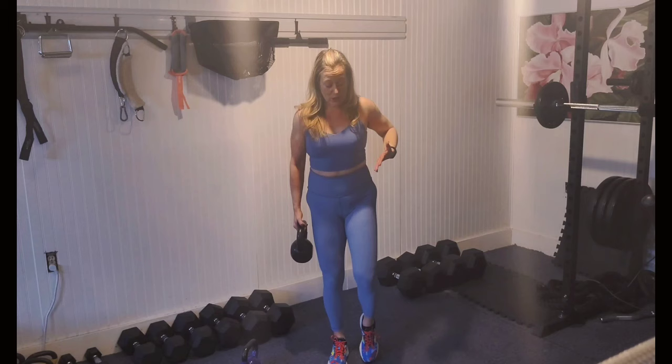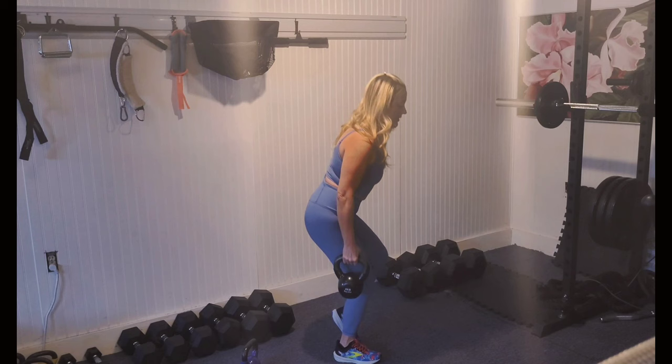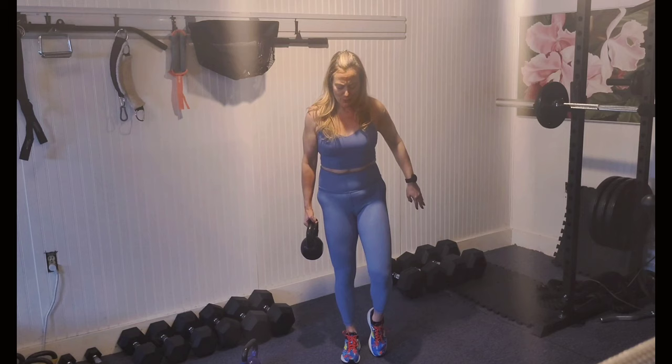We go down. When we come up, you're squeezing that left butt cheek. Think about it while you're doing it. Push this weight up, using your butt cheek, glutes. Single leg squats are an amazing move to strengthen and tone the glute max and everything in between, okay? You got it.